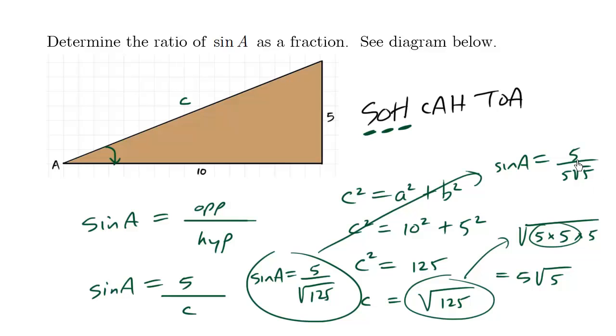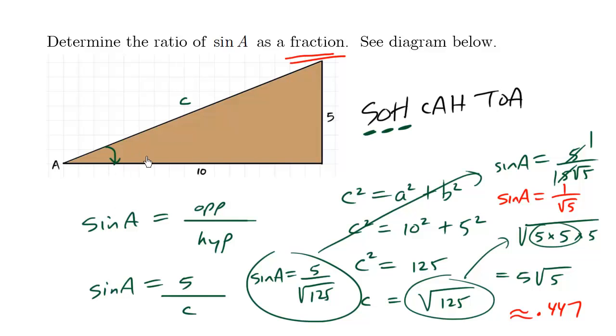And we can continue further simplifying this by dividing top and bottom by 5. We get a 1, and we get a 1 here as well. So sine A is equal to 1 over root 5. And so we answered the question because the question is asking for a fraction. If we were to want a decimal, you could use your calculator, and we'd get an approximate answer. Sine of A is approximately equal to 0.447.